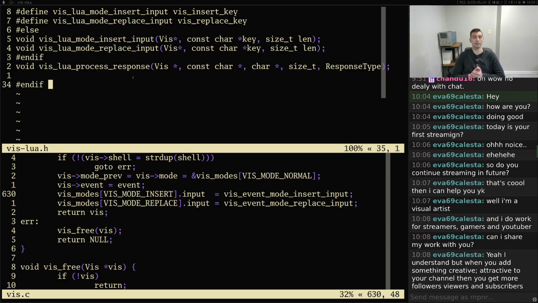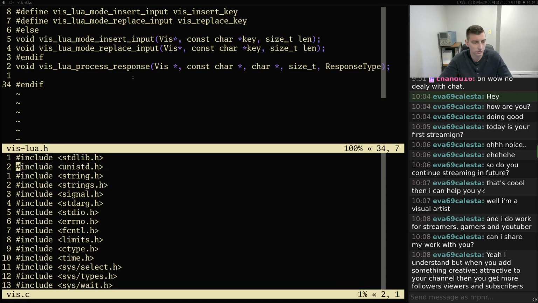So event basic.c is only going to get included if Lua's not being.